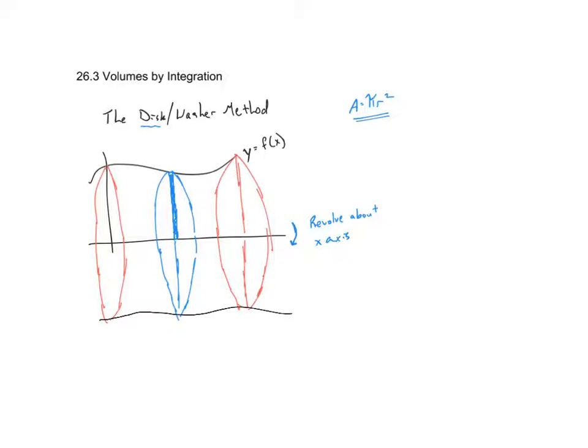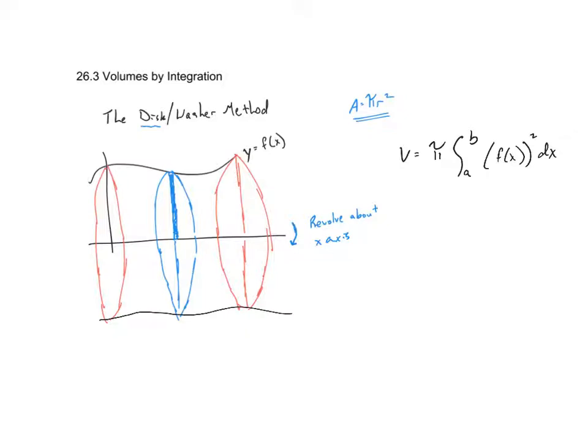And the formula that we'll use for the disk washer method around the x-axis is V equals, because we're finding a volume, pi times the integral from a to b, those would be the bounds of your region, wherever it starts and ends, of the function f of x squared dx. Okay, so that's the formula. Where does all of that come from?